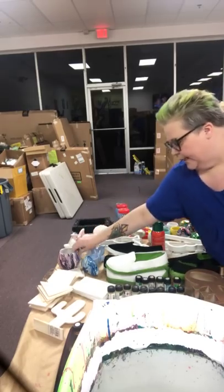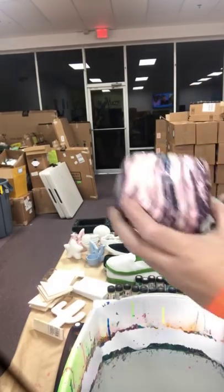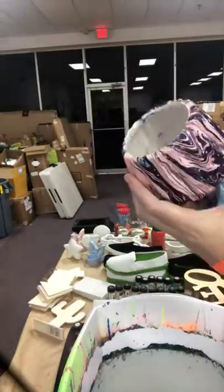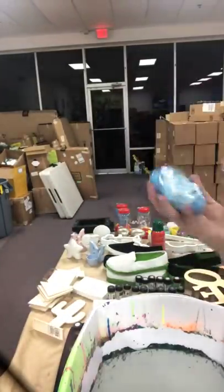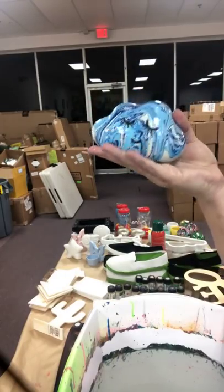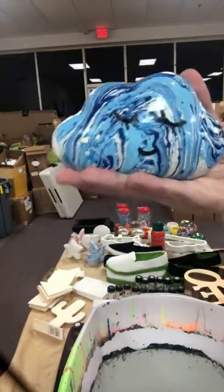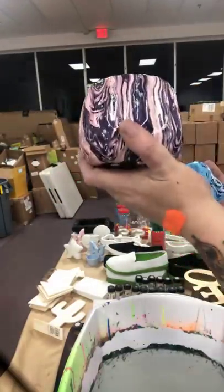This is a little planter thing that we had picked up. I believe this is from the dollar store too. You can dip just about anything. So when you're dipping home decor and stuff like that, you don't necessarily have to seal it because they're going on a shelf and nobody's going to touch that. Look, and then I just drew the little face on it. Isn't that cute? Look how cute.